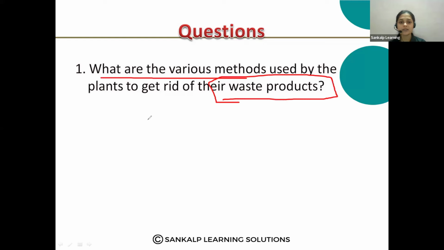In human beings there are different organs, like the excretory system for excretion, right? Some waste is eliminated by the digestive system also, and some waste like carbon dioxide is excreted through our respiratory system. So different organ systems are developed in animals, but is there any such system in plants? Anybody? Is there any specialized organ system for waste elimination in plants?